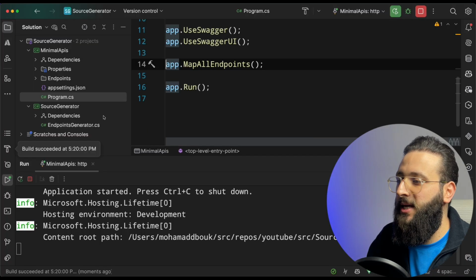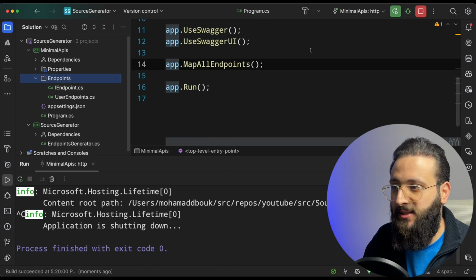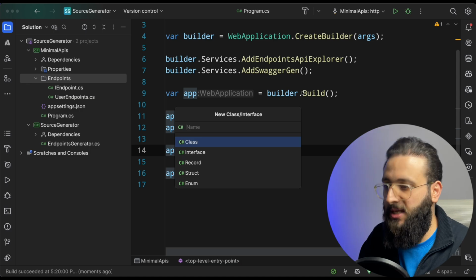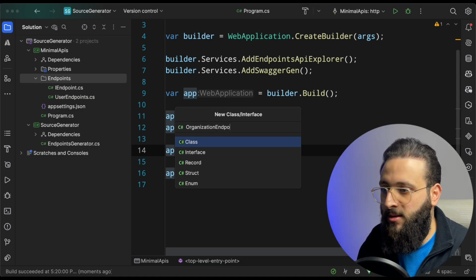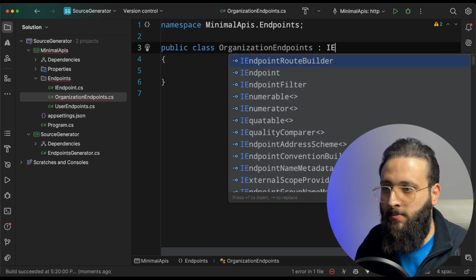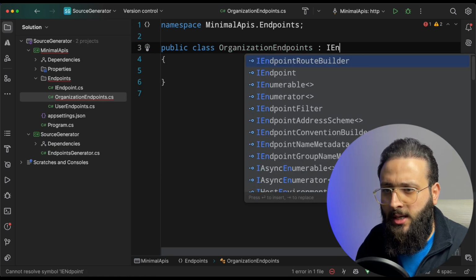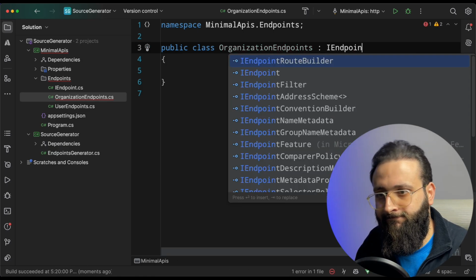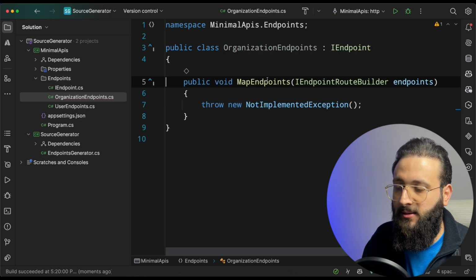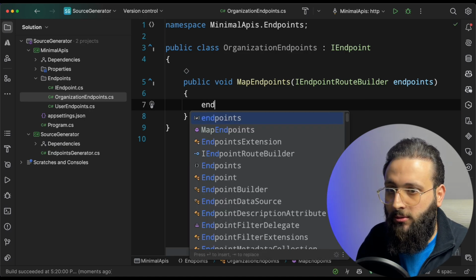But now, if we go to endpoints, we can create a new class. Let's stop it. Create a new class here. Let's name it OrganizationEndpoints, let's say. And we can implement the IEndpoint interface. Once we implement that, we can do the same thing that we did before.